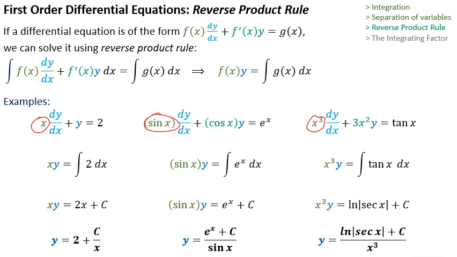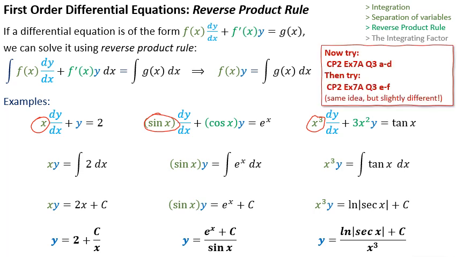If you're curious, I recommend you type this into GeoGebra or something like that. If you use a k instead of a c, then GeoGebra will automatically pick that up as a constant that might want to change. So it'll give you a slider, and you can mess with the slider and observe the different curves that you end up with. Very often, they're more interesting than what you would get if you were just moving a curve up and down. But every single one of them within the family will satisfy the original differential equation.